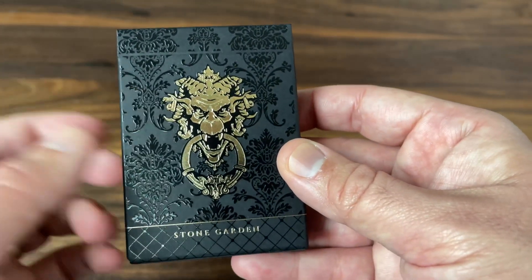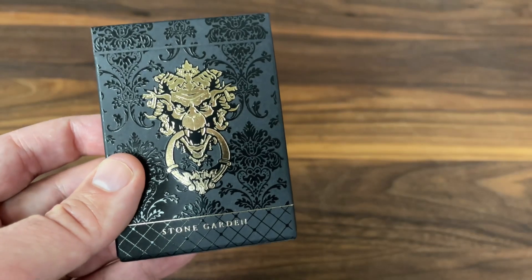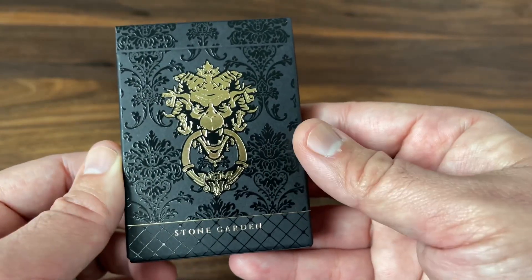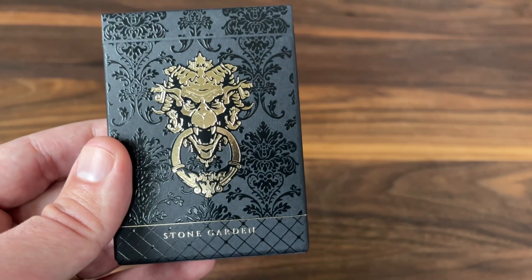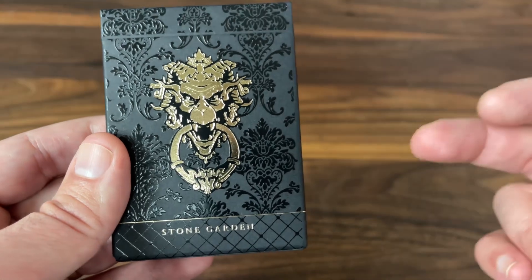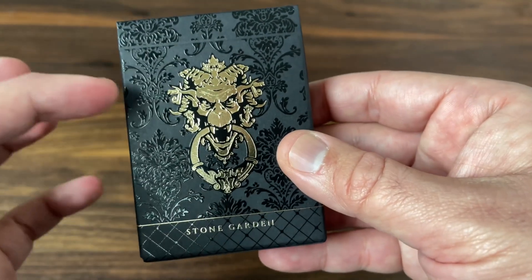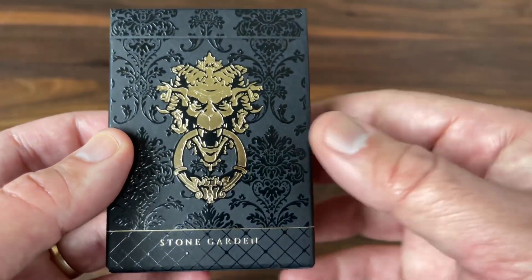This deck is inspired by gargoyles — those beautiful stone-carved creatures you'll see on the sides of buildings. They serve a functional purpose, helping funnel water away from the building; during a rainstorm you'll often see water coming out of the mouth of the gargoyle in a really ornate fashion. But they were also used as a symbol by pagans before the church was around. The church carried that symbol forward, using gargoyles on their buildings — some believe as a way to connect with pagans during conversion, others believe they used gargoyles to scare away evil spirits. Whatever your belief, gargoyles are absolutely ornate and beautiful pieces of architecture, great additions that add a lot of character to any building. So that was the theme and inspiration behind the deck — let's take a look at it and see how it comes to life.